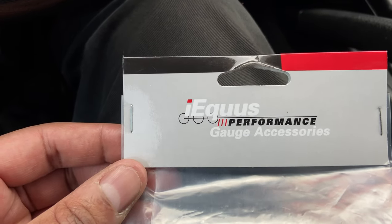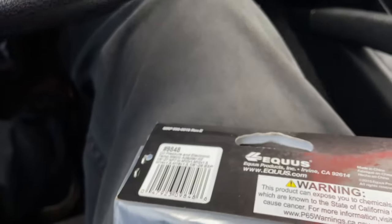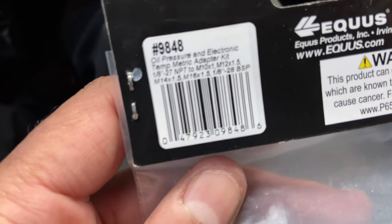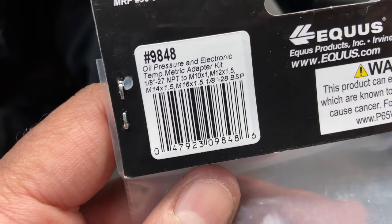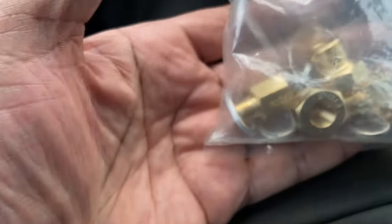This is part number 9848. Now, Pat did mention this to me, so that's my bad for not even paying attention. So, in this kit, you got the M12 1.5 and the M16 1.5. So, I think both of my adapters are in here, and this was only 12 bucks. So, anyway, let me get back to the crib.